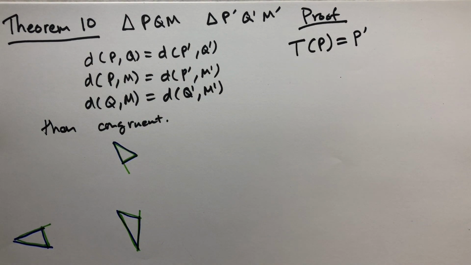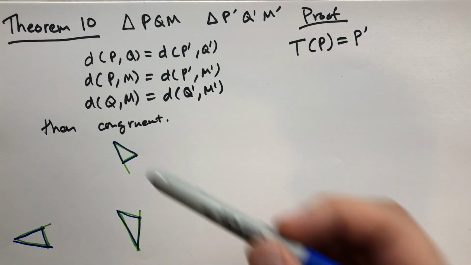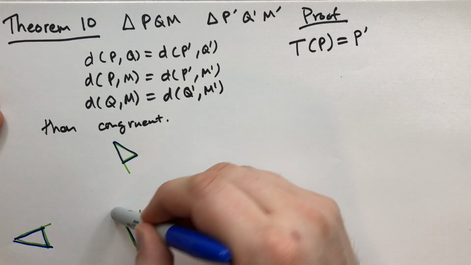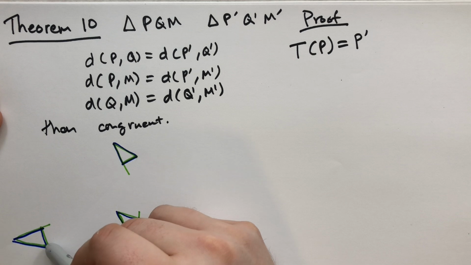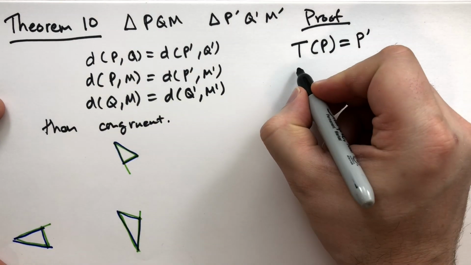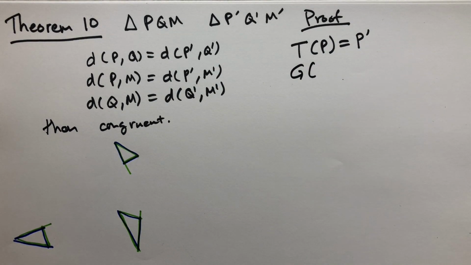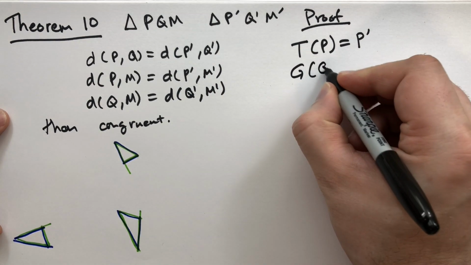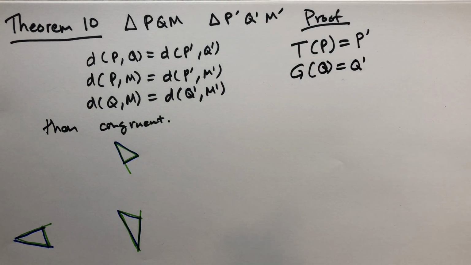Okay, so we have those three triangles. First what we're going to do is pick one of these points, call it P, and then translate the triangle to line up with its corresponding side. So in this case you'd move this point over here. And then you're going to find some rotation centered on P such that the rotation maps Q to Q prime. This looks awfully similar to just trying to get the line PQ.